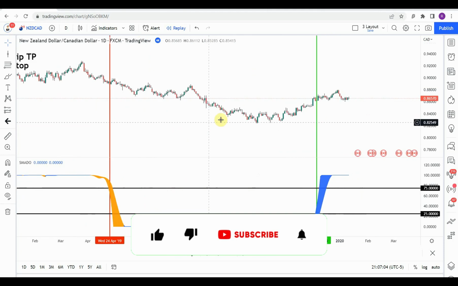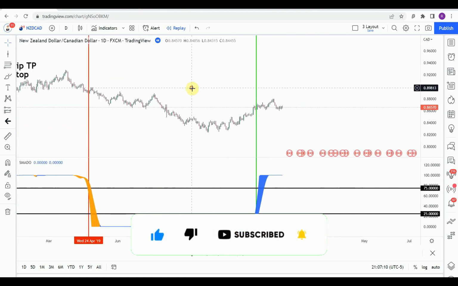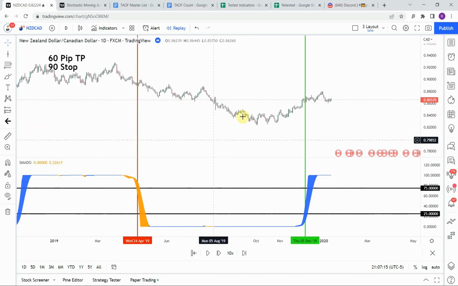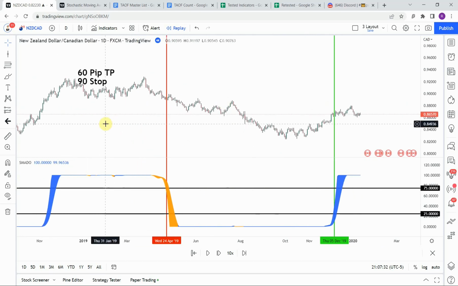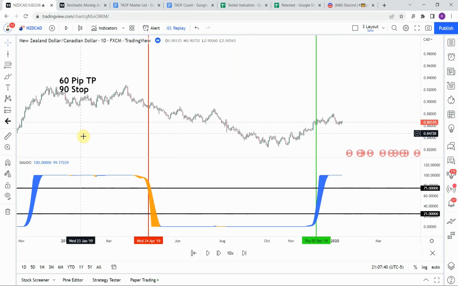All right, back to our indicator here. So we got one winner and one loser. That is not going to put us at the 60% criteria that we are looking for. Obviously, we wanted more trades within the one year's time. Two trades is not that significant. Would have been nice to have more trades over the one year. Had it met the 60% criteria, we could have tested it in the advanced testing. But as it stands, obviously this one isn't going to work out too well.